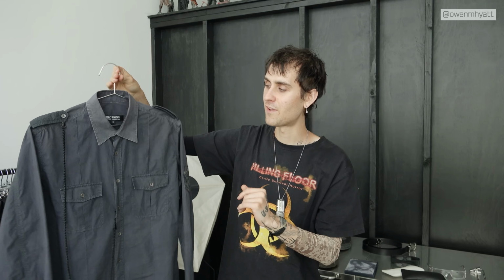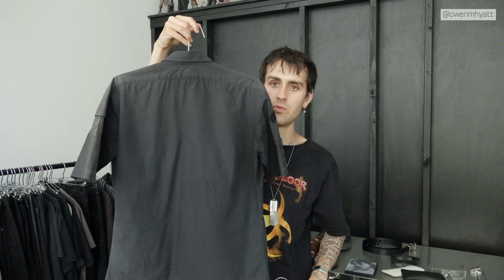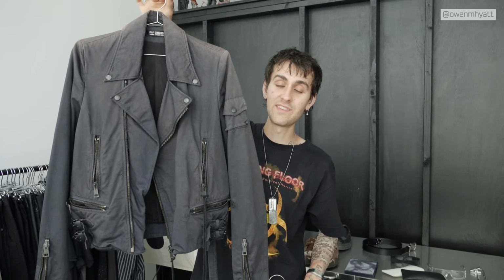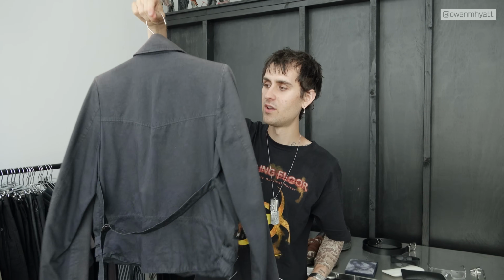It's perfectly sun faded. It's really interesting how a lot of the consumed items have this faded purple, faded navy sort of sun fade to it. For example, here's another consumed button-up shirt that has a very similar tone to the police military one. And here is a consumed rider that has a very similar fade as well. This is a huge grail piece. It has a faded brown purplish tone. I've seen some that are so faded, they're damn near pink because of how faded it's become. And this one still has a little bit of pigment left. It's really cool how it goes from a purple to a navy.